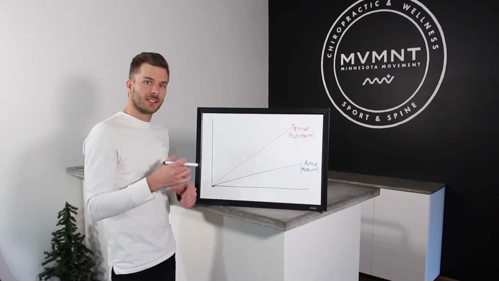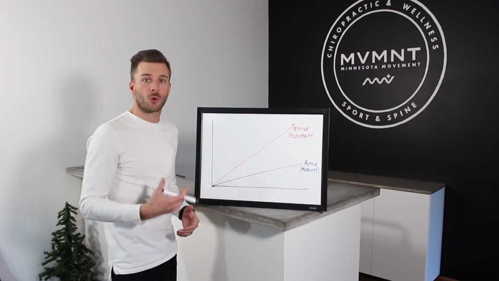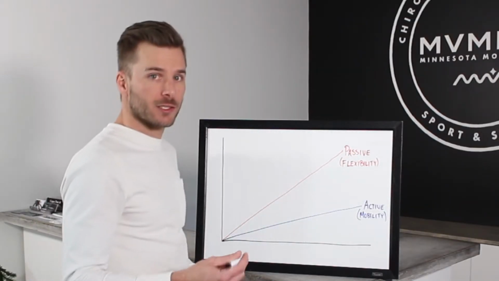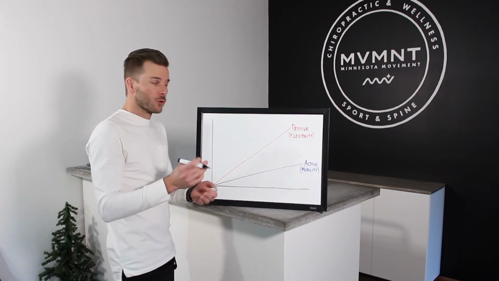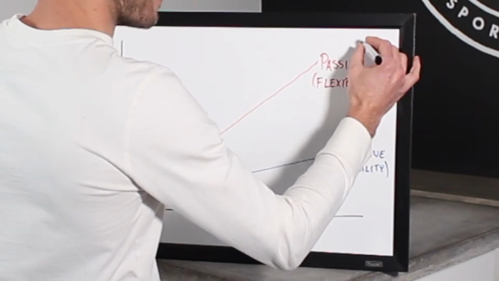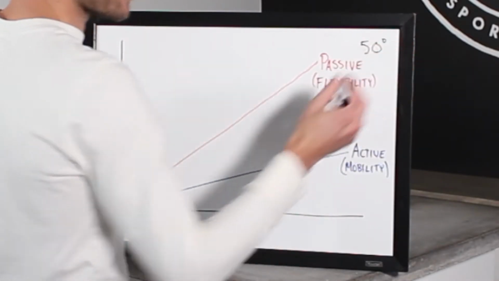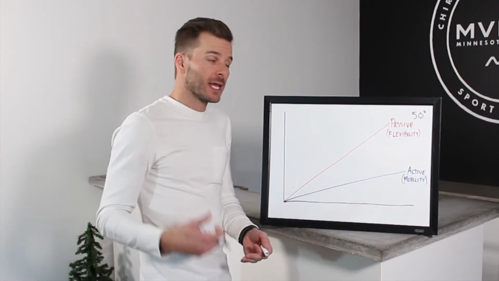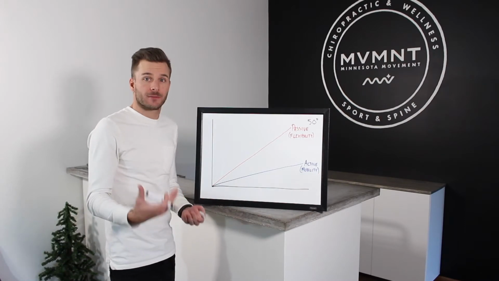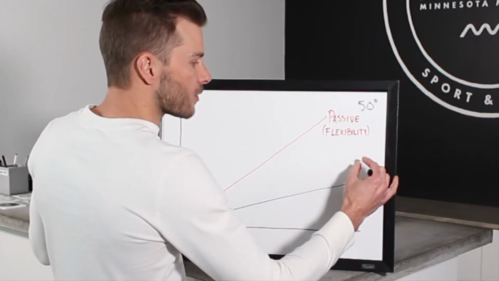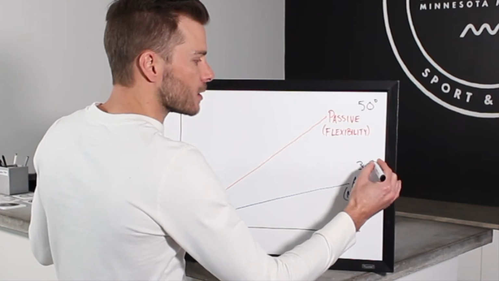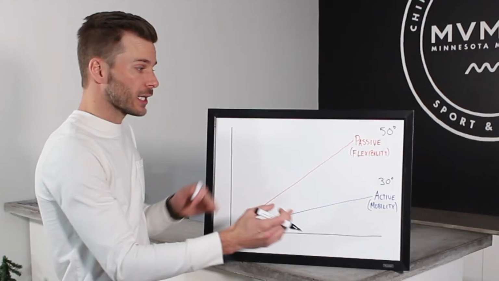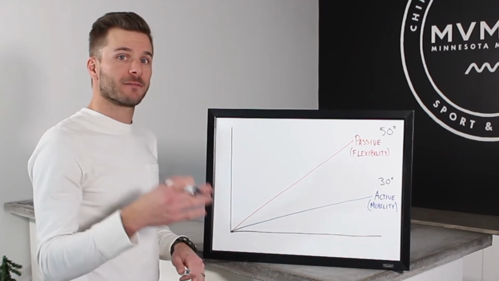So with this graph, let's talk about a specific example, maybe ankle dorsiflexion. Let's say an individual has a passive range of motion, need a wall test, or the clinician can take their ankle through maybe 50 degrees of passive range of motion. Perfect. But what if we ask the same individual to actively go through this range of motion, engaging tib anterior and their active dorsiflexors, and they're only able to get through maybe 30 degrees of range of motion? This might be a discrepancy of range of motion, lacking motor control, where we might find issues.